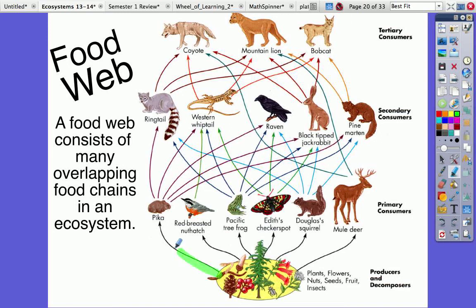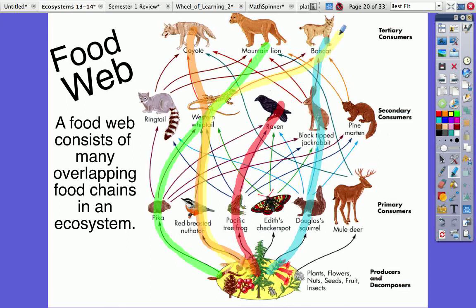So let's look. We have 1, 2, 3, 4, 5. And now you notice on this one I went over one of the laps, and that's okay. You can go over. It still ends up being a different food chain because you are ending up with a different organism at the very end for the top predator. And so forth.